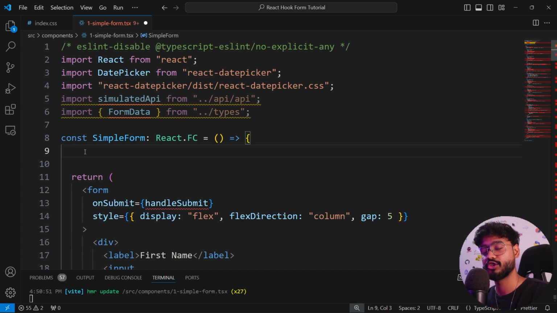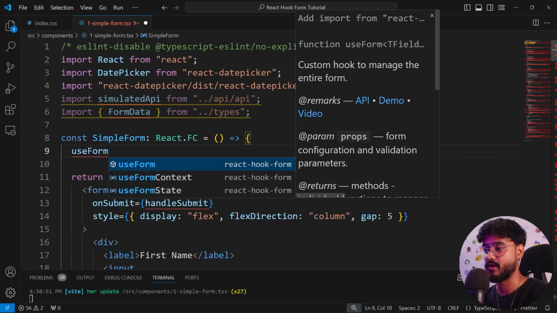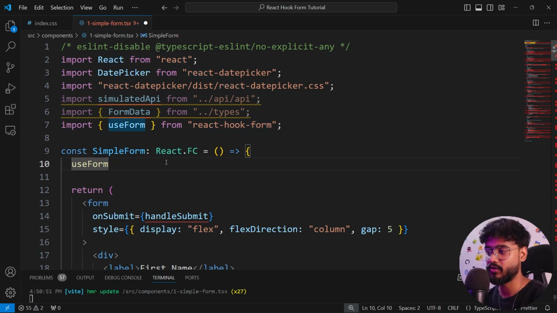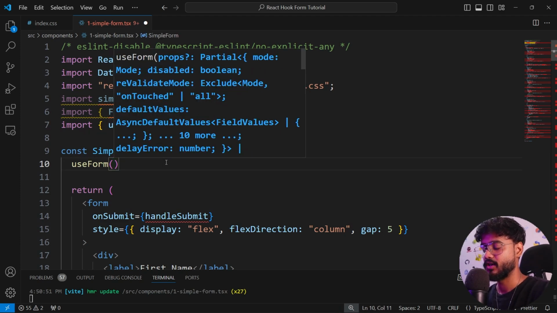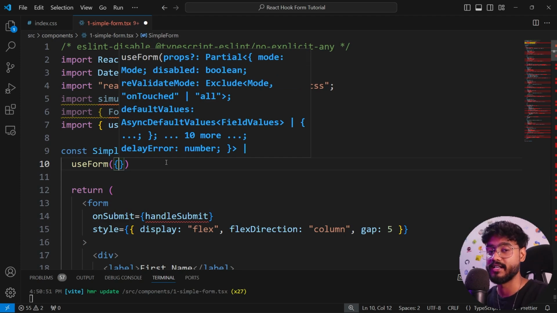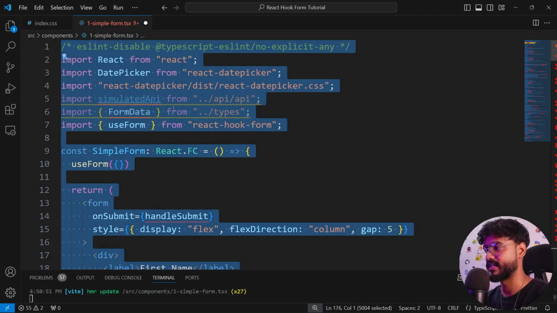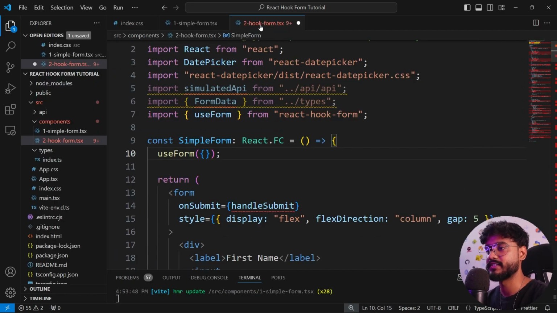First thing, and the most crucial thing that we're going to be needing is a hook called useForm. And this is going to be imported from React Hook Form. And this useForm right here is going to be taking all of the values that we gave by default into that useState. So you know what we can do, let's just create a separate file for this. So here we go. I've created a separate file called hook form so that you guys have convenience accessing both of these, the old code and the new code as well, right?